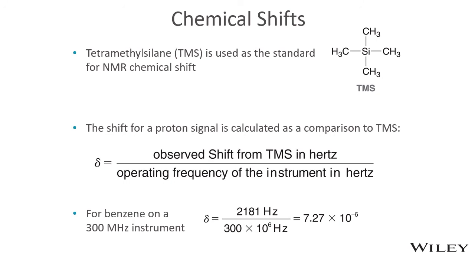Chemical shifts tell us about the electronic environment of the protons in the molecule. Now with chemical shifts, we want to see if the protons are surrounded by a lot of electron density or not a lot of electron density. Now all protons will always be compared to a standard, which is TMS. TMS stands for tetramethylsilane. It's this structure here. And the hydrogens in these molecules are considered the most shielded protons in organic structures.